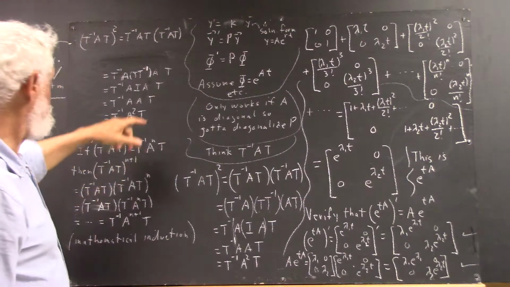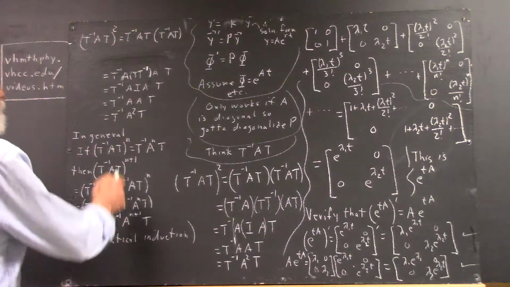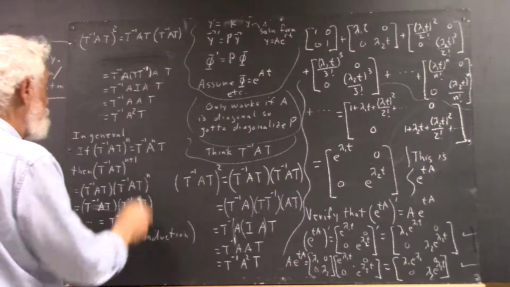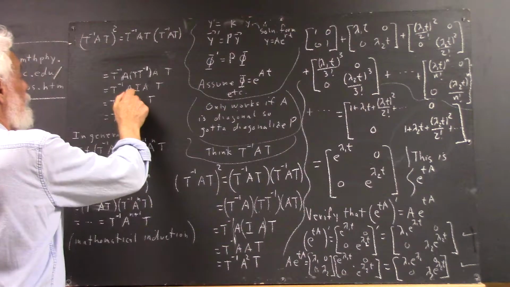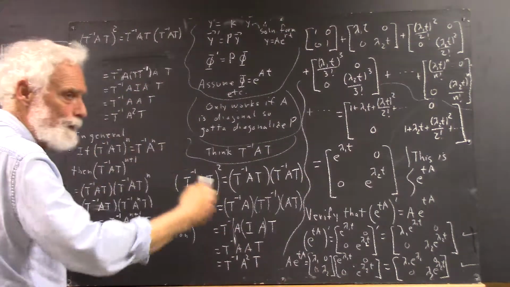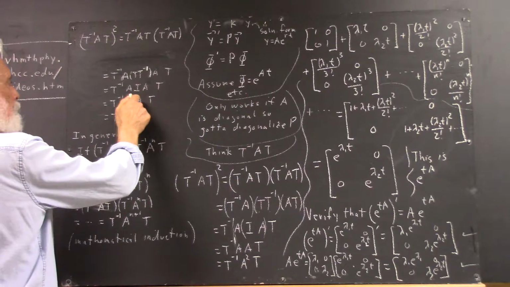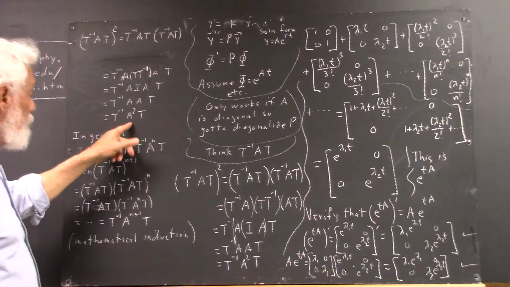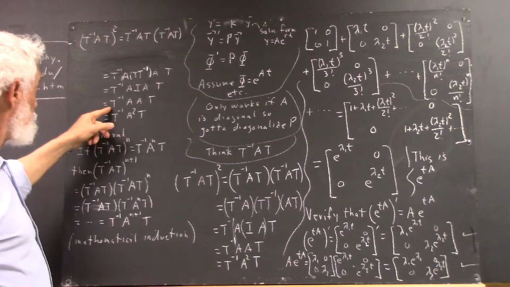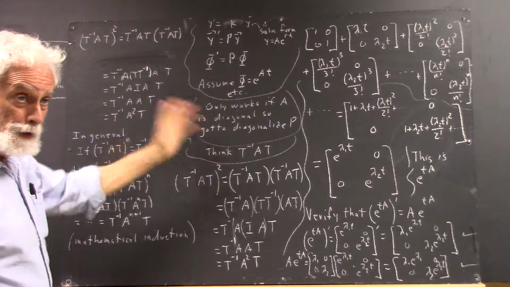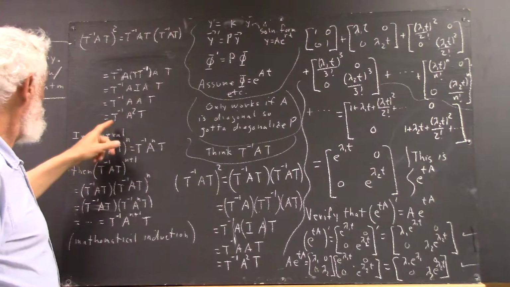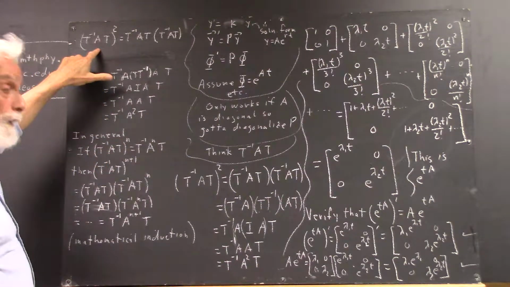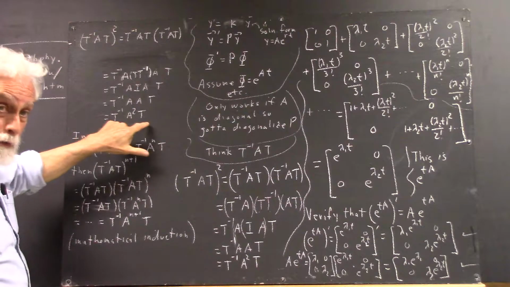When you multiply a matrix by its inverse, you get the identity. And then, well, I haven't written out the step, but I could have written the identity times A in parentheses, and the identity times A is just A, so A times the identity times A, and if you had linear algebra, you should understand that anyway. That's going to give you A times A. And of course, A times A is A squared. Now we're still left with the T inverse on this side and the T on this side. We haven't done anything with them. But now we have T inverse A squared T. So that when I square T inverse AT, I get T inverse A squared T.